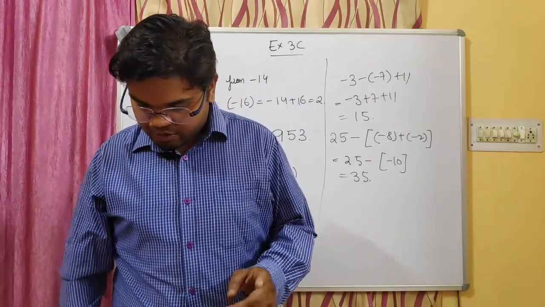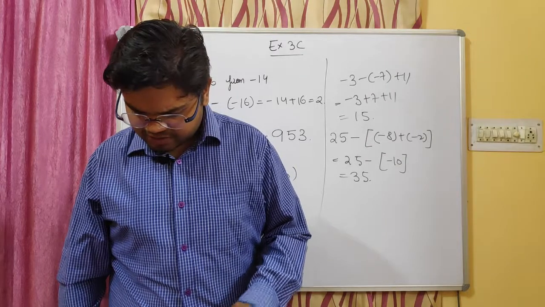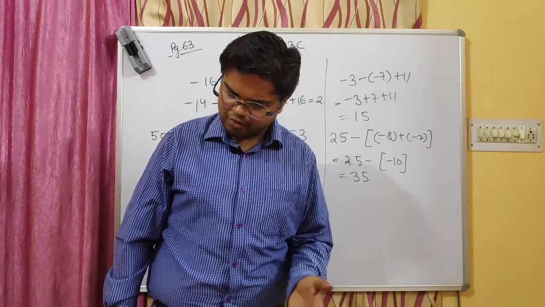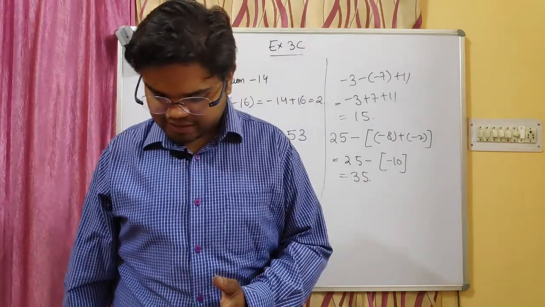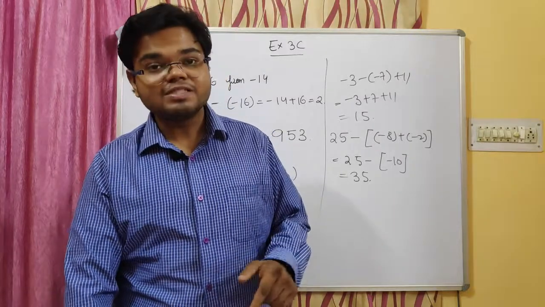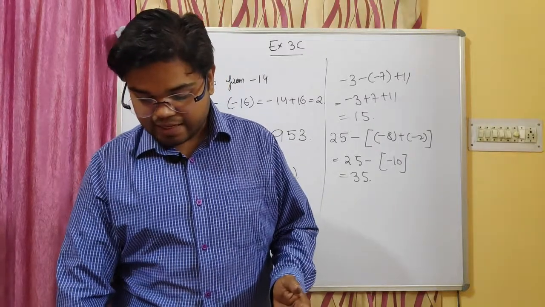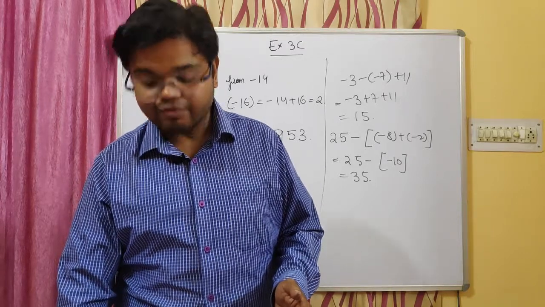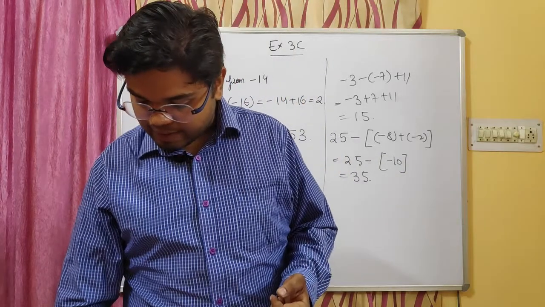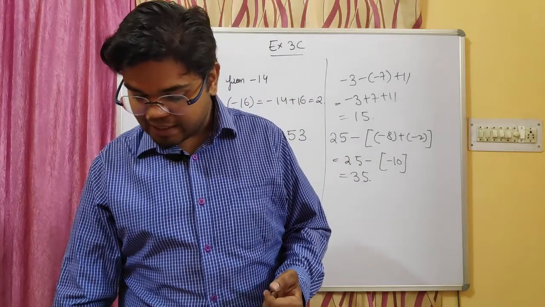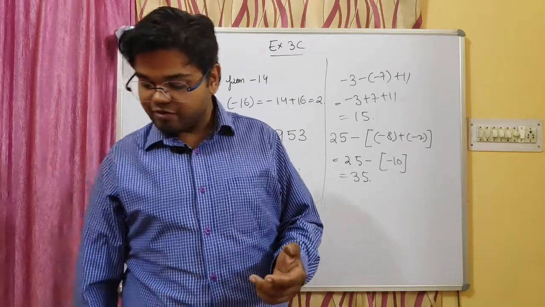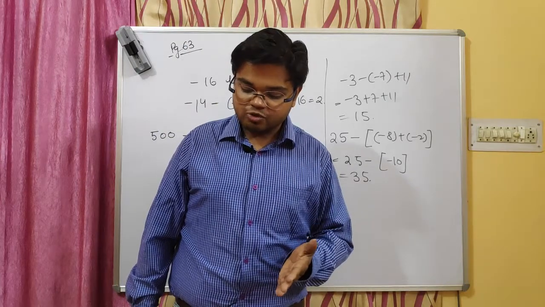Question number 6: you will be doing this in your textbook. You need to put a sign — greater than, smaller than, or equal to. For example: minus 6 minus minus 3 becomes minus 6 plus 3 equals minus 3. On the right side: plus minus 7 minus 7 minus 10 equals minus 3. So these two numbers are equal. Fourth part: 8 minus minus minus 5 — the minus 5 becomes plus 5, so 8 plus 5 equals 13, and minus 1 plus 2 equals minus 3. So 13 is greater than minus 3.